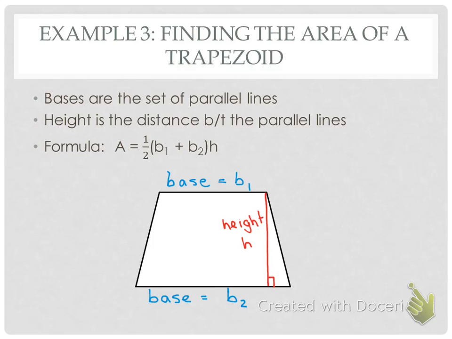Okay? All right, so go ahead and draw this figure, the trapezoid. Just kind of sketch it the best you can. But the most important thing is that you know that the parallel lines are your two bases. The reason you have two bases is because they're always going to be different lengths. Okay? They'll always be different lengths. They won't be the same because of the way a trapezoid is shaped. So that's why I have B1 and B2 for the bases of a trapezoid.